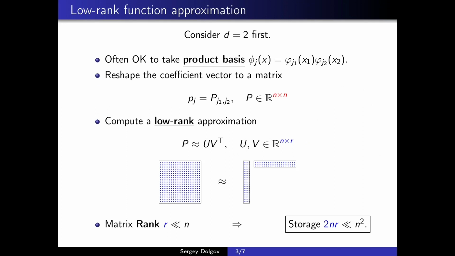But why is that useful? Because then the coefficients can be seen as a matrix. So J1 and J2 are index variables corresponding to the first and second variables, and they can be written independently, so we can see all the coefficients as a matrix. But as long as we have a matrix, we can compute a low rank approximation. And if we manage to drop the rank to something much smaller than the basis size we want to introduce, we get a massive reduction of storage. And of course, a massive reduction in computing, because then we can just sum over these small matrices if we want to compute an integral, for instance.